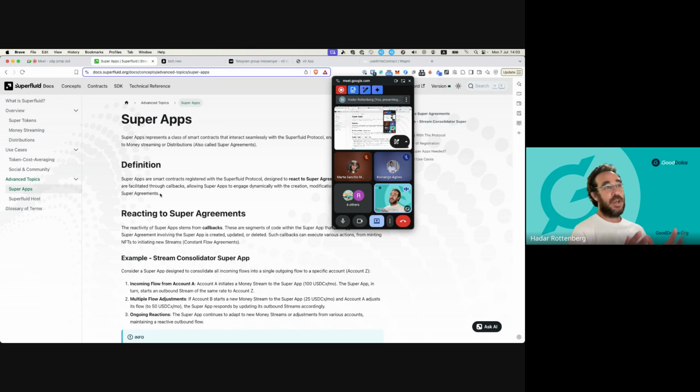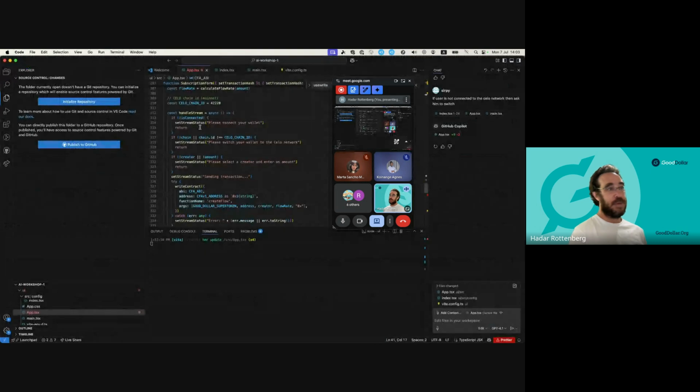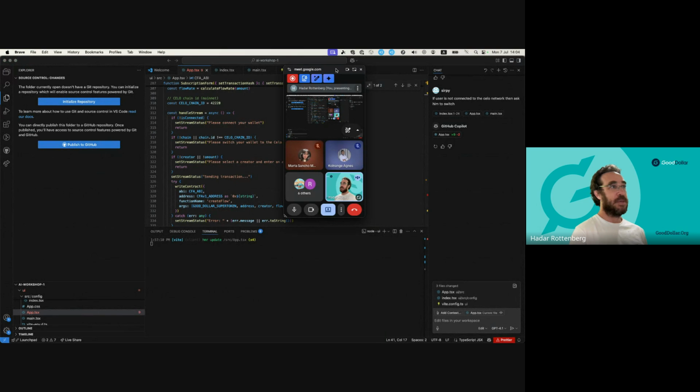And then you redirect all the streams from the super app smart contract to the user's verified address. So with super apps, you can add a lot more logic behind the streaming. Maybe we'll take that and continue that in a future workshop.